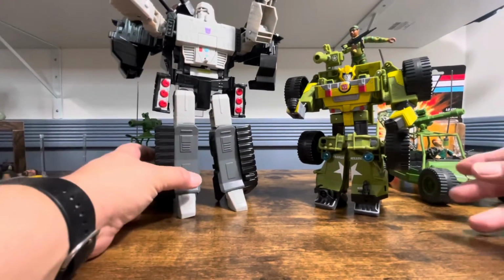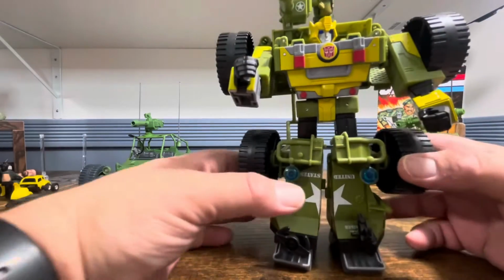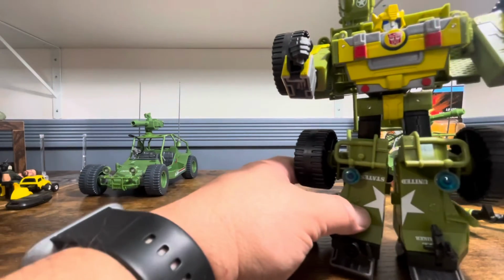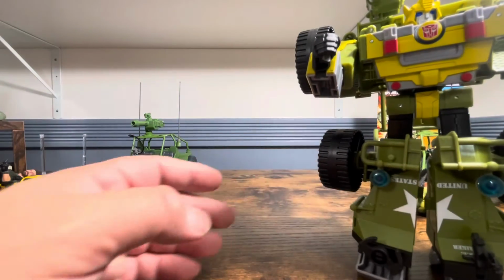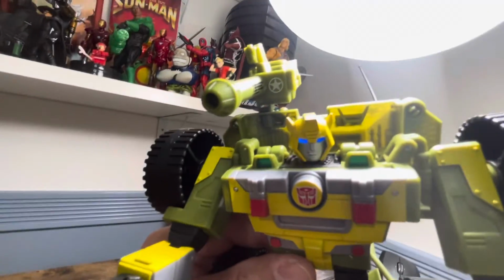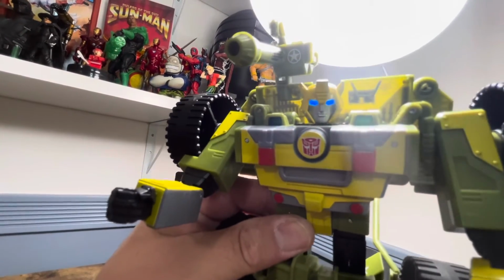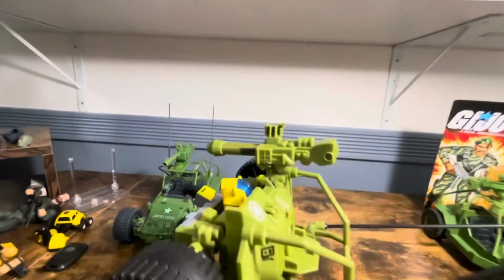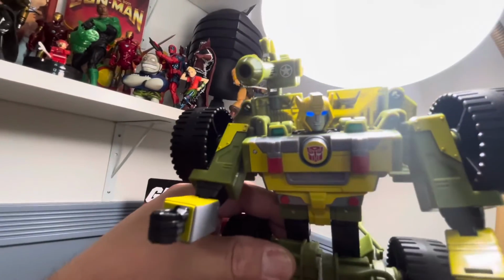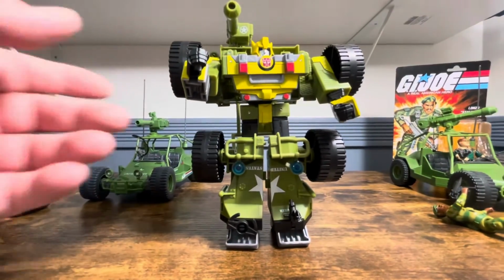Here's the other thing that I did notice, and I'm going to see if we can get this. I do like this. Like I mentioned, I really like Bumblebee's face. I think it looks awesome. But he does have the, let's see if we can get it. There you go. Look at that. So if you hit the light the right way, it makes the eyes look like they're glowing. I think it looks really cool. So you can see that's the back of Bumblebee's head. But if you want to get his eyes to glow, you can do it. Megatron, no go. So there you go.